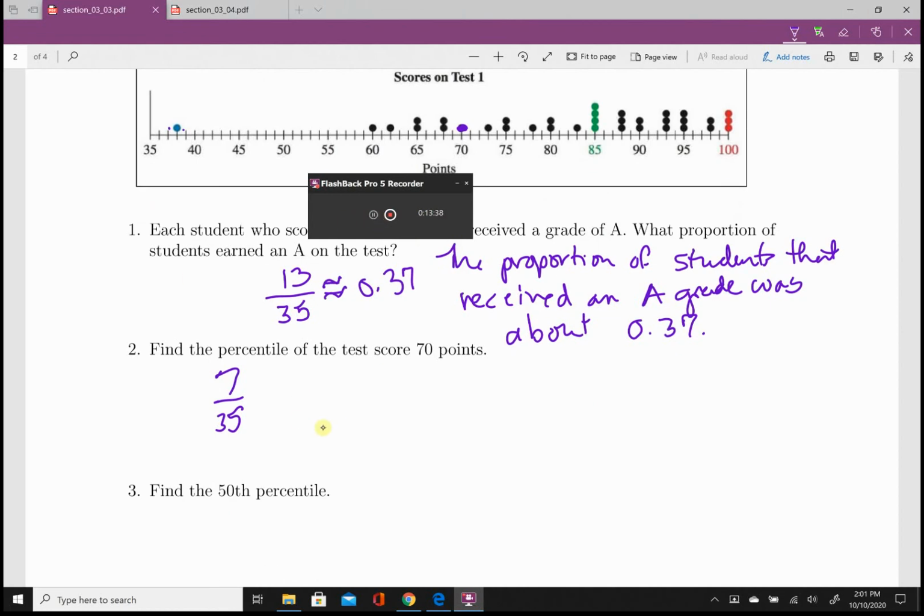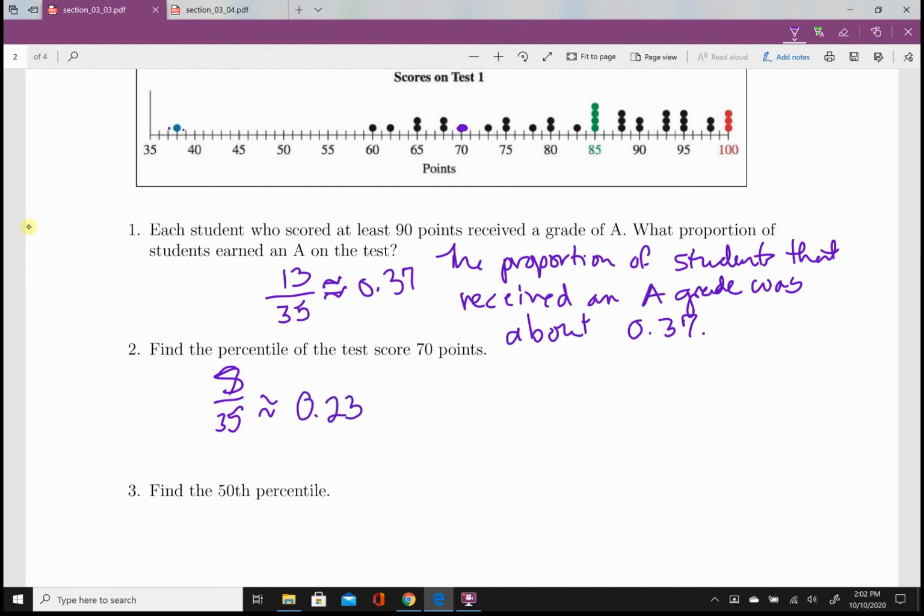So, sorry, we miscounted here because we have to take how many are less than or equal to for a particular percentile in order to find the value of the percentile. So that's 1, 2, 3, 4, 5, 6, 7, and include the score of 70 there. So that'll be 8 over 35. My apologies, I misspoke earlier. So if we type that into our calculator and get a decimal approximation, again rounding to the nearest hundredth, we'll get 0.23. So that means that the score of 70 is in the 23rd percentile.